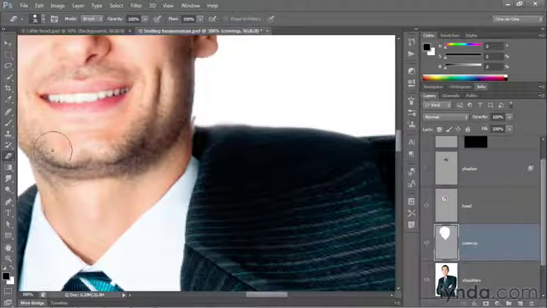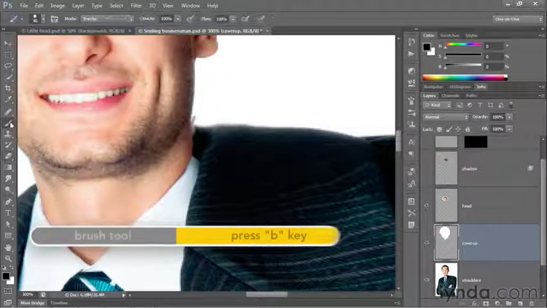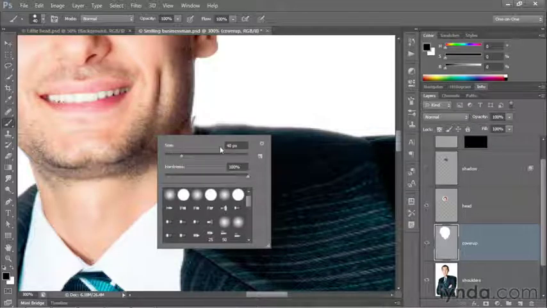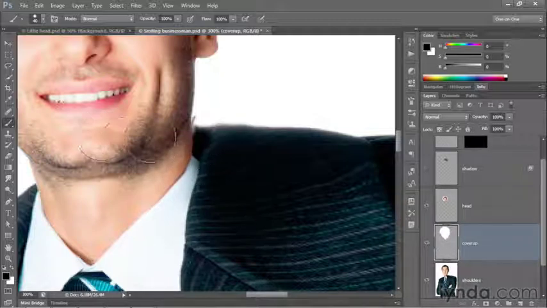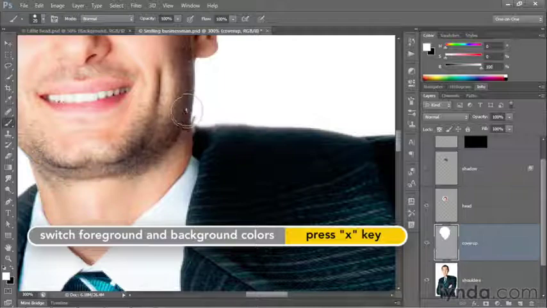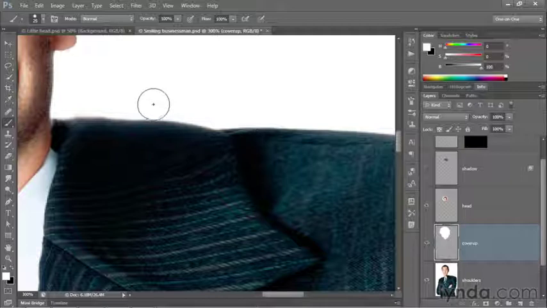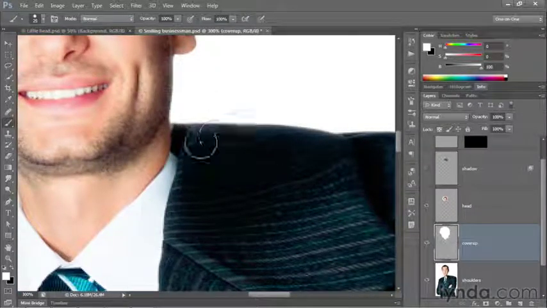So I'm going to switch to the brush tool this time, which I can get by pressing the B key. Again, I've got a hard brush, I believe. I'll go ahead and right-click, and sure enough, I do. So the size, for what it's worth, is set to 40 pixels. The hardness is 100%. Press the Enter key or the Return key on a Mac in order to hide that panel. I want my foreground color to be white, so I can either click on that little double arrow icon, or I can press the X key. And I am actually going to reduce the size of my cursor a little and click right there. And then I'll shift-click right about there so that I can smooth out some of these edges along the top of his lapel. And then finally, notice this little detail here.